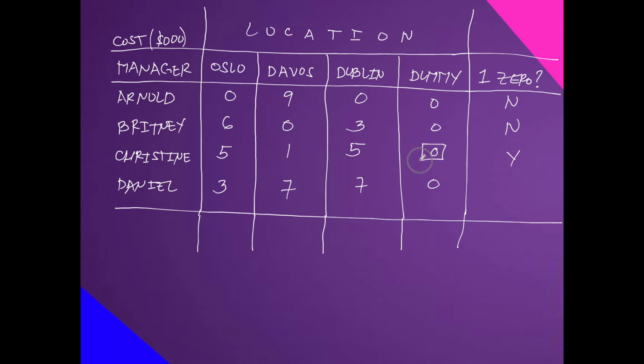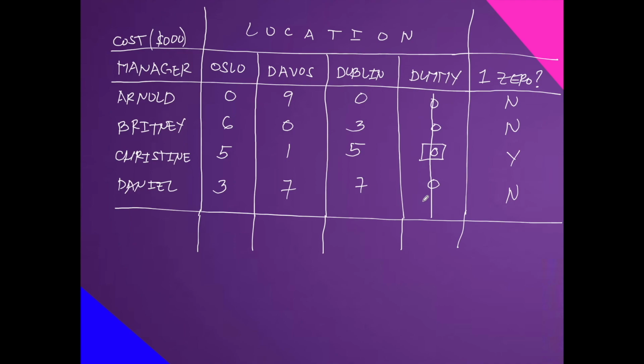I-box natin, tapos lagyan natin siya ng vertical line na dadaan dito sa nakabox na yan. Meaning, yung buong column will be deleted. Vertical lines meaning, dinilit mo siya, binura mo siya. So, next, sa row ba ni Daniel, isa lang ba yung 0? 377. Ito wala na, nabura na eh. So, no na. Hindi na yes, nabura na siya.